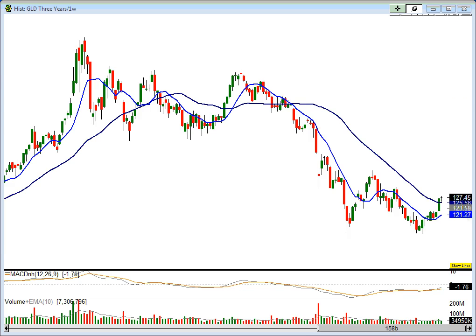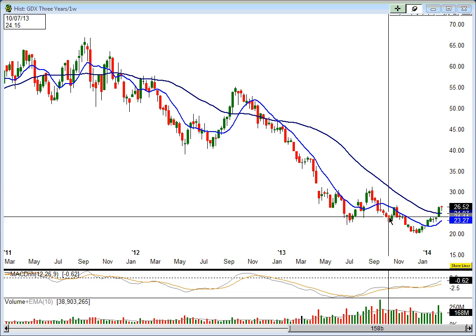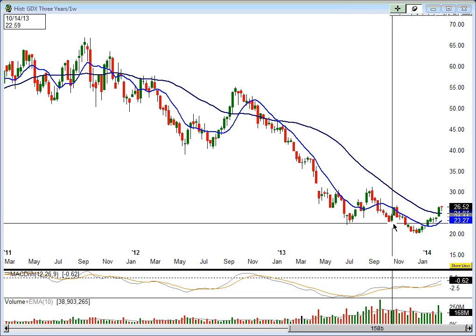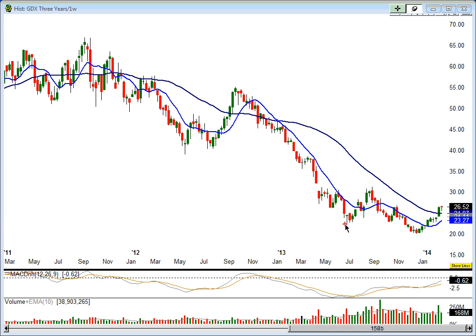And if we take a look at the GDX, which is the miner ETF, again you can see a little resistance level here. When it went to that level, you see the breakout right here, and it was forming a little flag right prior to this breakout. Right now it's sitting at this particular level. You could say that maybe it's forming an inverted head and shoulders if we get a little pullback, but regardless, if it breaks above this level, we could be talking about GDX coming up here and possibly filling this gap.